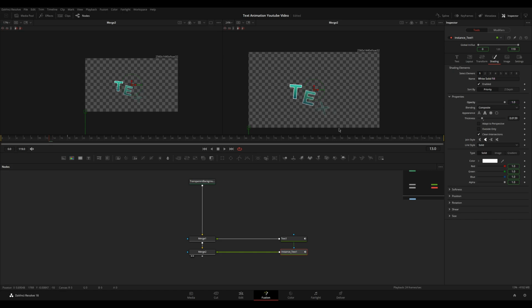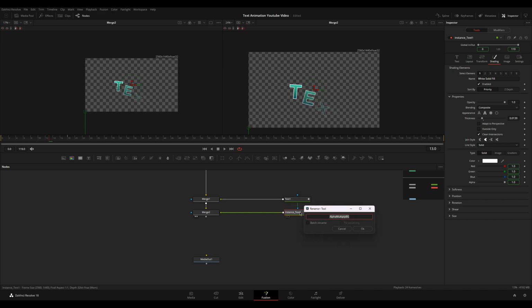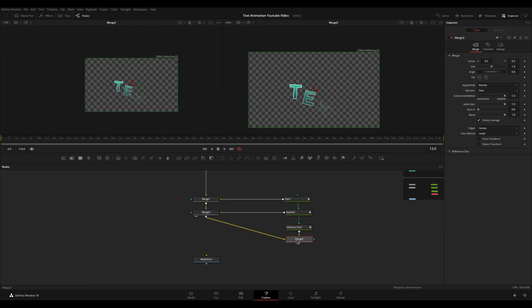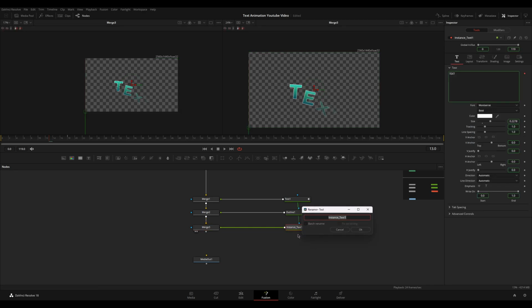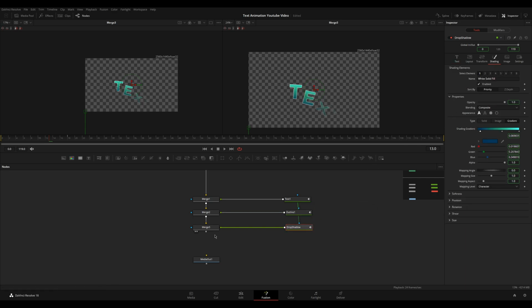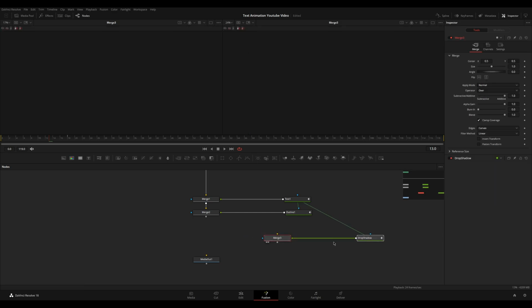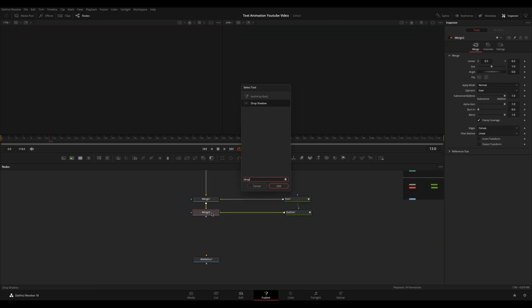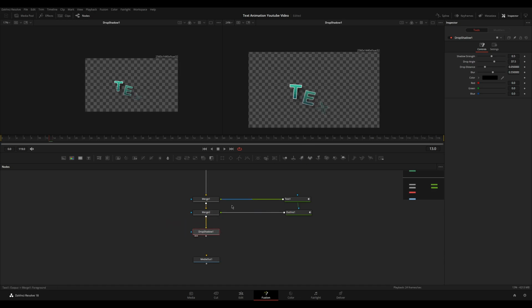If you want to add a drop shadow, you can always go in and make another instance. So let's call this outline. Copy, paste an instance, and then merge. For the sake of naming, let's call this drop shadow. You can go in and change that to a drop shadow, or if you want to just do it easier, you can delete all this and simply add a drop shadow node. But you get the idea.